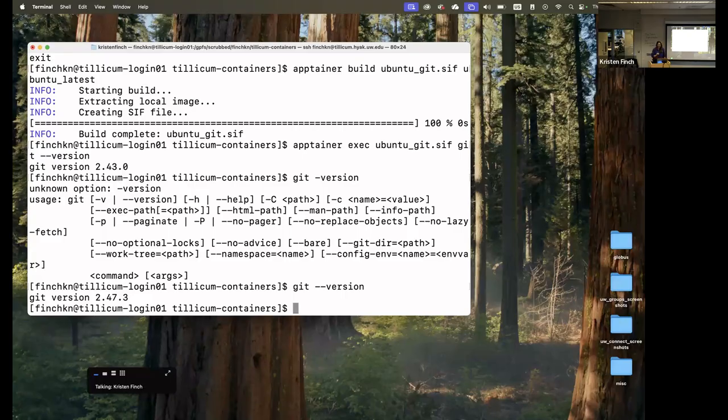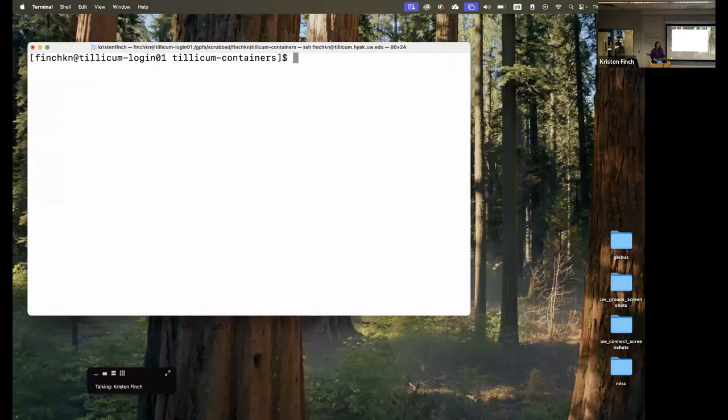All right, so now I'm going to show you the best way to customize a container, which is to have your recipe file. We all love to have notes. Notes that we're taking now are notes to our future selves about the stuff that we did that helps us to stay on track with our research project.